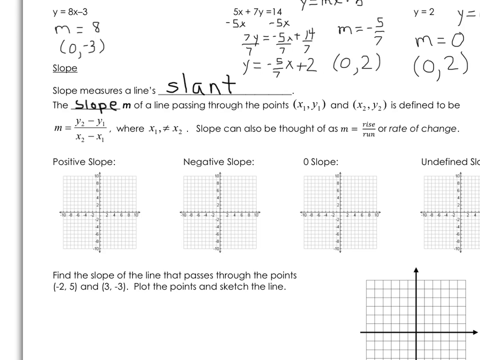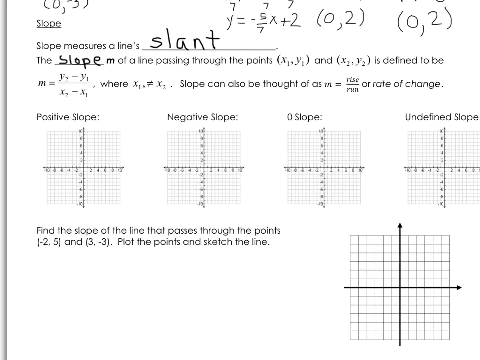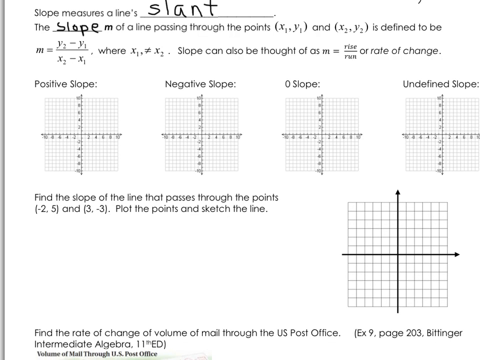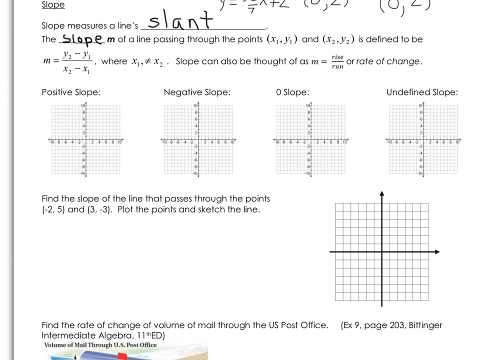If a line has a positive slope, then the line will be going uphill as you draw it from left to right. So a line with a positive slope might look like that, like that, like that. It just has to be going uphill as you draw the line from left to right. A negative slope will be going downhill as you draw it from left to right. So think about all the possible negative slopes.